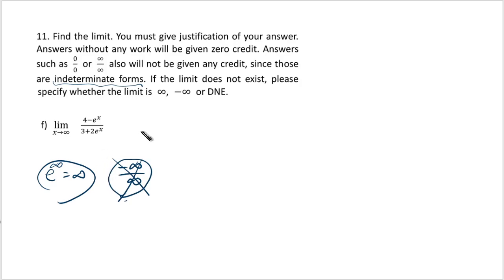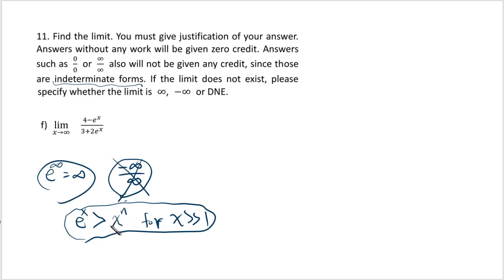What you really need to do is to divide by the highest power of the denominator, but since it's not a polynomial, we can't do that. Just remember that e to the x is higher than any other polynomial. You can take any x to the nth power and e to the x. If you compare the values, it will always turn out that e to the x is bigger than this for some big x. So you can kind of think that e to the x is like a very, very high order polynomial. That's just a figure of speech.